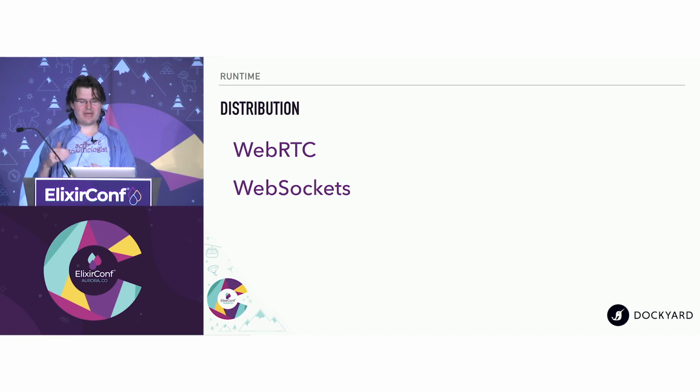For just connecting back to development boxes, though, we could use WebSockets. In either case, though, the host machine will have to implement an adapter so that it can bridge the WebRTC or WebSocket binary protocol and go to normal Erlang distribution if you want to have a mesh in normal nodes. But that's not that weird. Lots of people have written weird distributed Erlang to work around issues on Heroku.